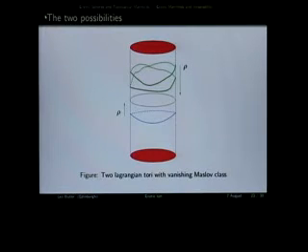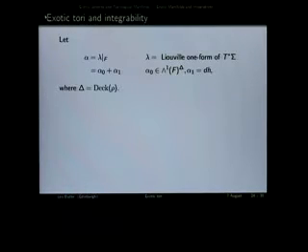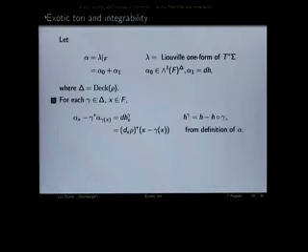We want to rule out the possibility that the Lagrangian torus F looks like the green part of this picture. We want to show that it looks like the blue part. So here's a little argument that explains why this is the case. We know that both F and sigma are topological tori. So we decompose the Liouville-1 form into a bit which is invariant under the action of the deck transformation group of our covering, plus some residual bit that's exact. Then we look at the action of some element in our covering group, and at the difference of the pullback of our Liouville-1 form under this deck transformation. And we see that the difference is exact.